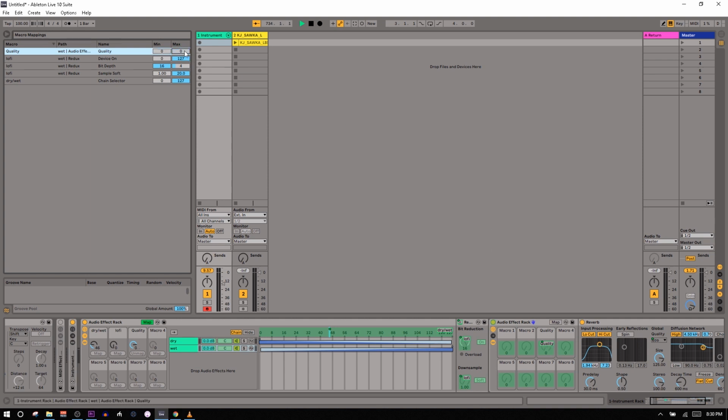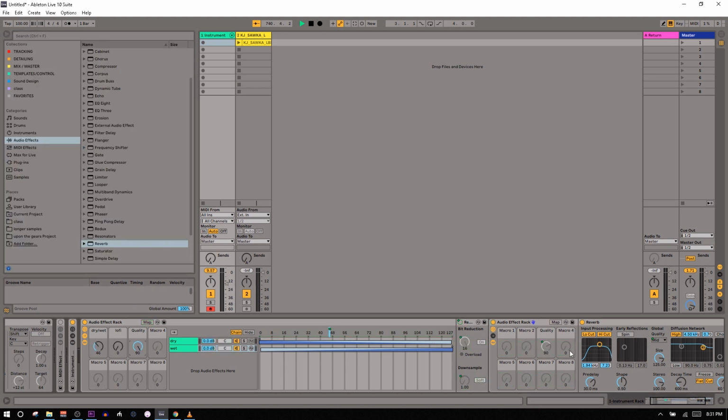However, when I do this mapping, this range right now controls how this quality knob is going to move. So let's just say I drop this to 90, right, and I put this at 127. When this is all the way up, this will be at 90, and this will be at mid quality. And when this is all the way down, although this reads 127, right, that will correspond to this being 127, this will be on high quality. So we can gain a certain degree of control over these drop-down lists using that.